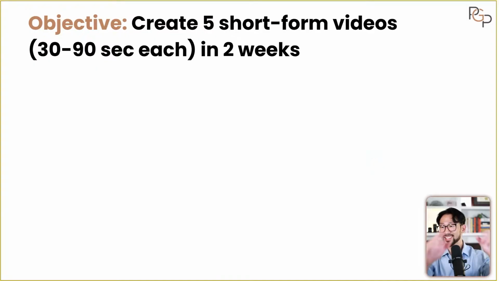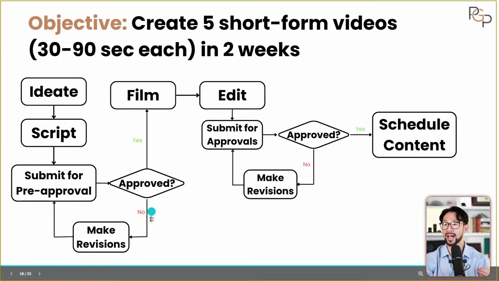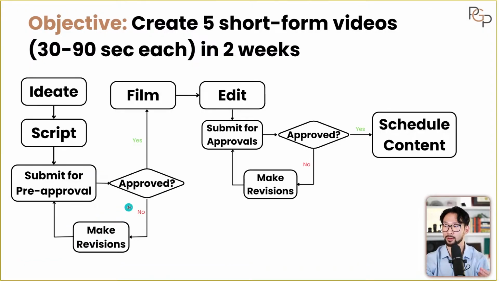Now this is the second option. This is a little bit more detailed, but you'll see why. It's essentially the exact same thing, but what you do is you add in a second approval cycle. This is the pre-approval process. So same thing, you ideate 5 films, you script out 5 films, but before you go through the effort of filming all 5, because filming is where the bulk of your time and energy will go.